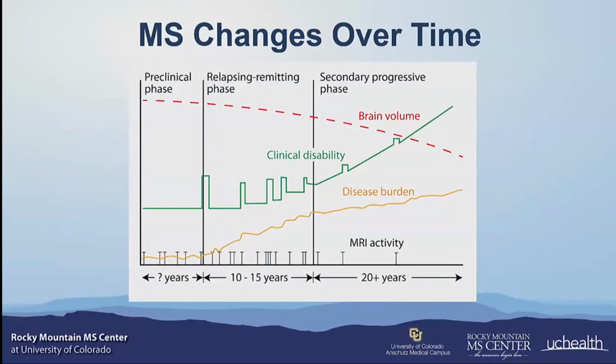I show this slide, which is something that you all have seen before, I'm sure, mostly to indicate that over the person's life, the biology of MS does change. Especially when you look here at the bottom in terms of MRI activity, you tend to see it most early on in the disease course and less as time goes on. And often that new MRI activity leads to these spikes in disability, which we call relapses. Over time, those relapses might become less frequent and stop altogether.